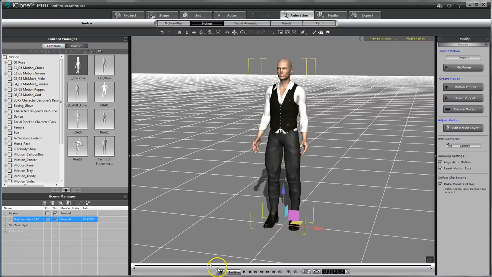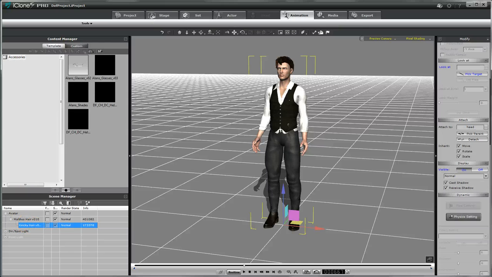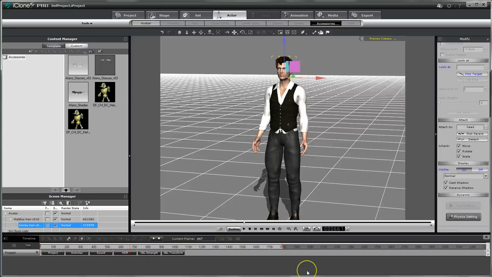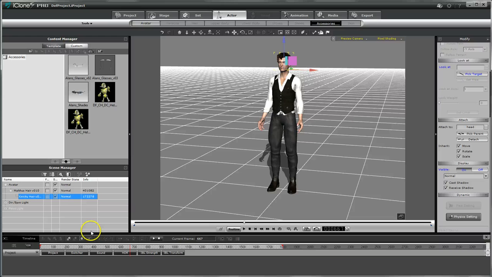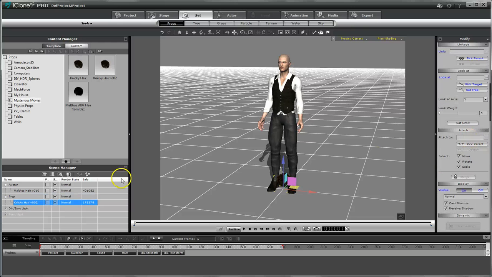Because it's now a sub of the character, it's not showing up in the timeline panel, which is really useful. Because it's no longer a prop and it's a child of the avatar, it's not showing up in the timeline, so I'm probably going to have to detach him. Where it's attached to the head, I'm just going to detach.